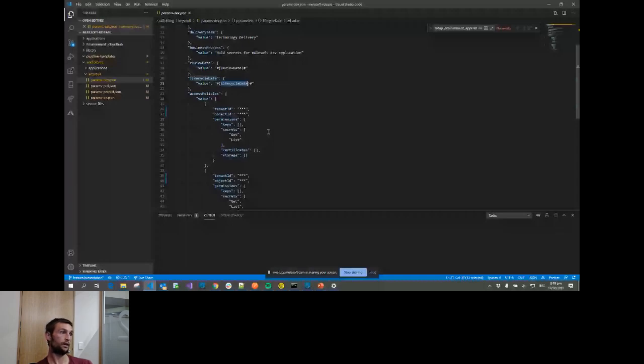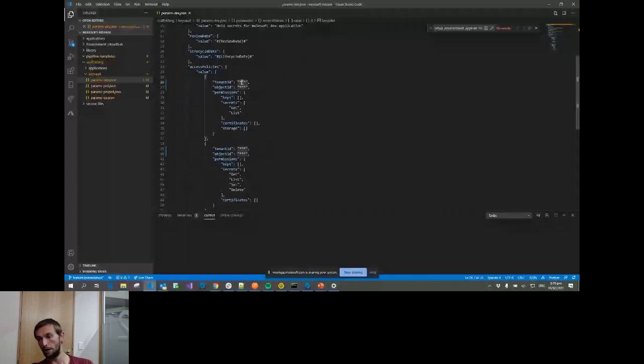So we've got a tenant ID, which is hard-coded in here. It's not a security issue at all. I just thought I'd asterisk that out because it's possibly going on YouTube or whatever, so I thought that might be the best practice to do. Our object ID is just our service connection object ID that we've already created inside of Azure, so they already exist for us. So if someone else was wanting to set this up, when you create an application registration, this is where you could put your object ID inside of a parameters file. And then we've just got our permissions for keys, secrets, and certificates, storage as well.